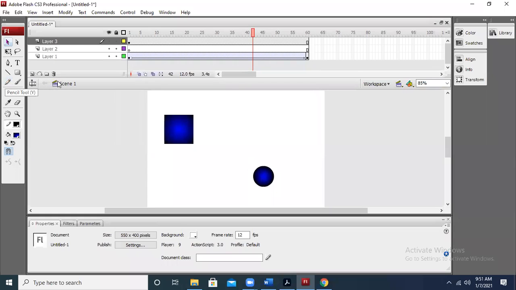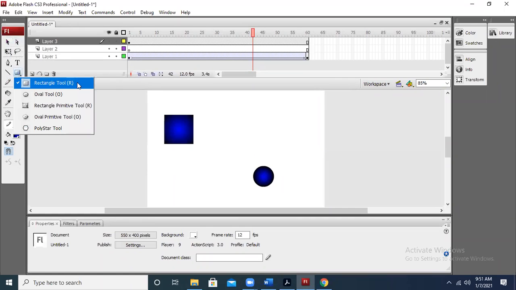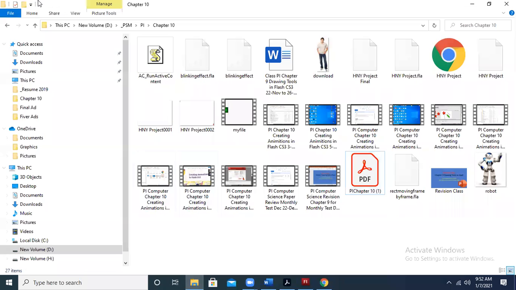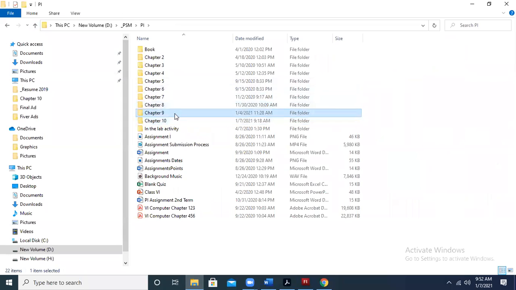You can take one text, you can take the shapes, the different shapes available over here, like the rectangle tool, primitive rectangle tool, primitive oval tool, polystar and polygon tool. You can draw your own shape, just like we had learned how to draw the boat. Remember, we had done this as well, how we can draw different objects. After making those, for example if you have made one boat, you can make it a graphic symbol, and then create an animation in that symbol. So you can take multiple types of objects to create such animations.